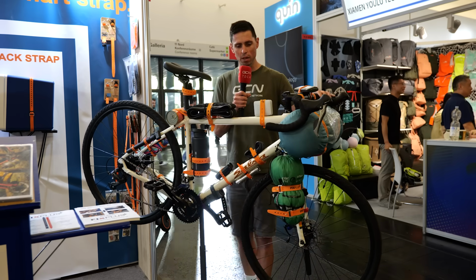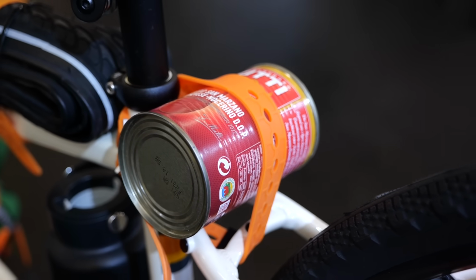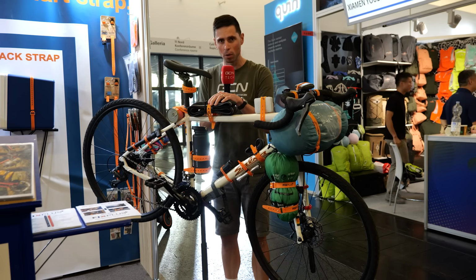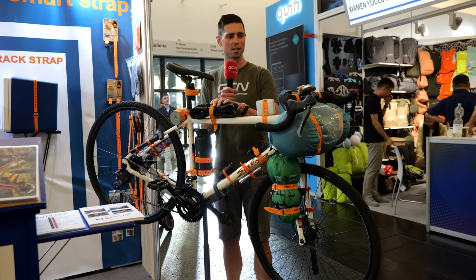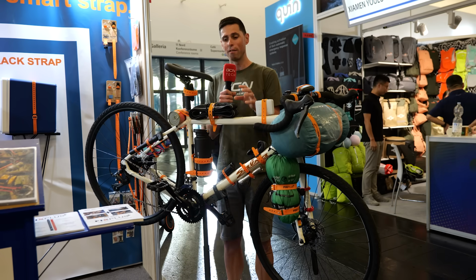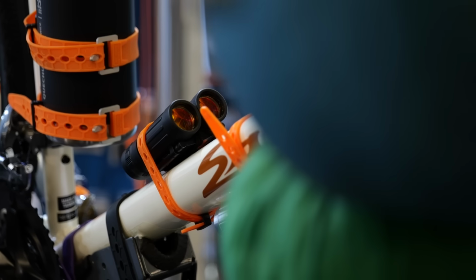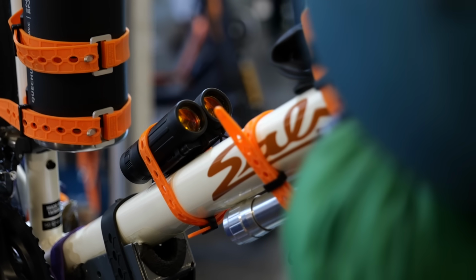So here we've got these really cool little straps which are made from a polyurethane material. You've got a thinner model, you've got a thicker model, and they've got this little aluminium clamp. The thick models are tested and rated to around 110 kilograms of force they can sustain, and weight, sorry. And then the smaller ones, 60 kilograms of force. They've also been UV tested for 24 hours a day, for 7 years, and there was a little bit of degradation to the color, but the strap still works perfectly fine.